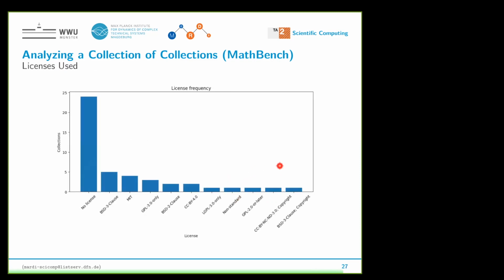And then we were interested in a lot of things, one of them being what licenses are the data shared under? Because obviously we had quite some trouble with non-existing licenses, and it turns out that this seems to be a rather global problem. If we look at those that actually have licenses attached to their data and the metadata, most of these use rather standard licenses, which is already great. Only a few come up with their own license creations that may make things difficult for people in the legal department.